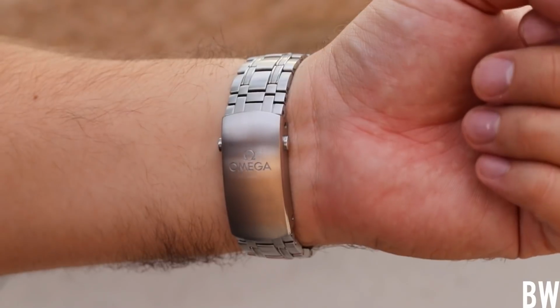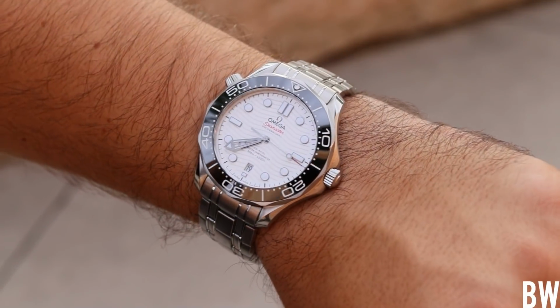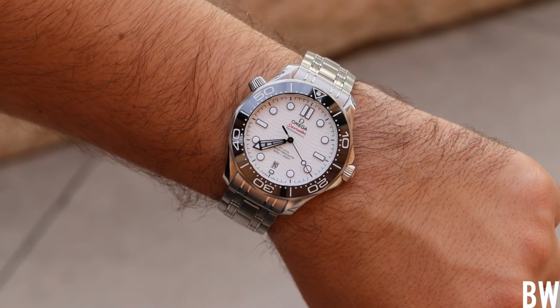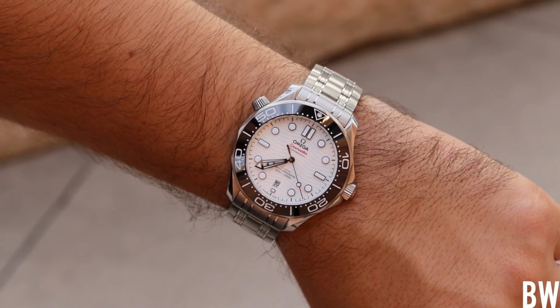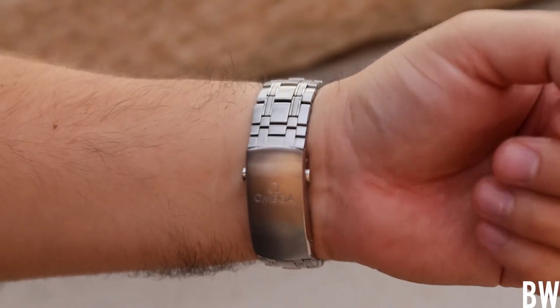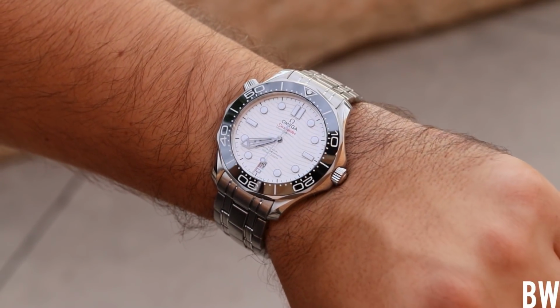I like some of the nuances personally of the Seamaster 300, including the movement. You do get the latest variation of the 8900 Metis caliber, which has the coaxial escapement. But more importantly, at least for me, it has that jumping hour feature, which I would take 11 times out of 10 over a quick set date. I know some of you disagree. You can come at me in the comments. I don't mind. But I think it's the most practical of the common complications for everyday use.